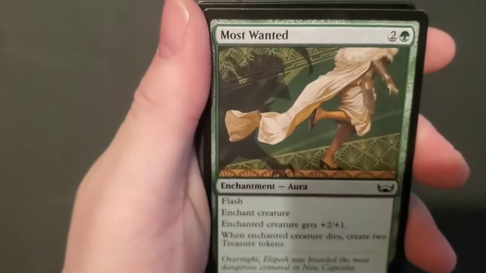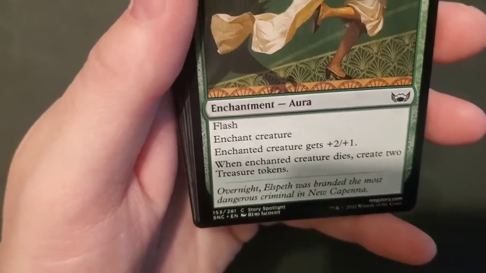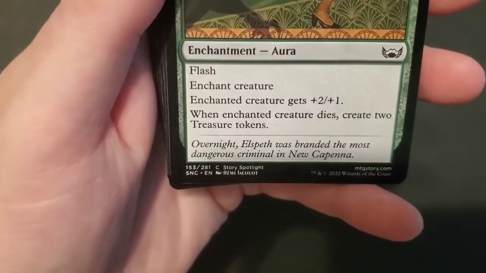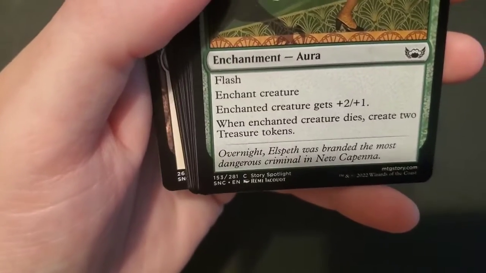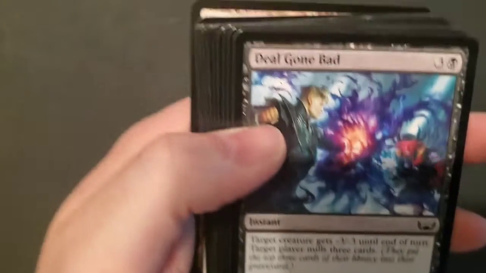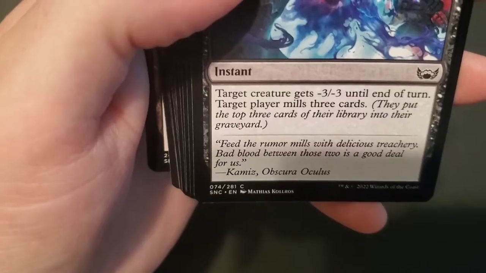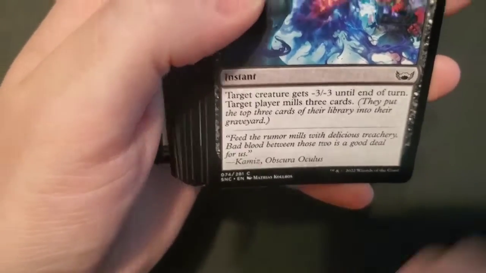Most Wanted, 2 in a forest. It's an enchantment creature with flash. Enchant creature gets +2/+1, and when it dies, create 2 treasure tokens. That's a spiffy one. Deal Gone Bad, 3 in a swamp. Target creature gets -3/-3 until end of turn. Target player mills 3 cards.